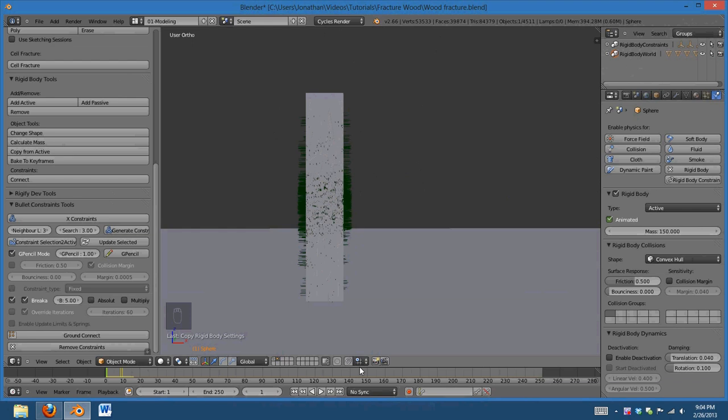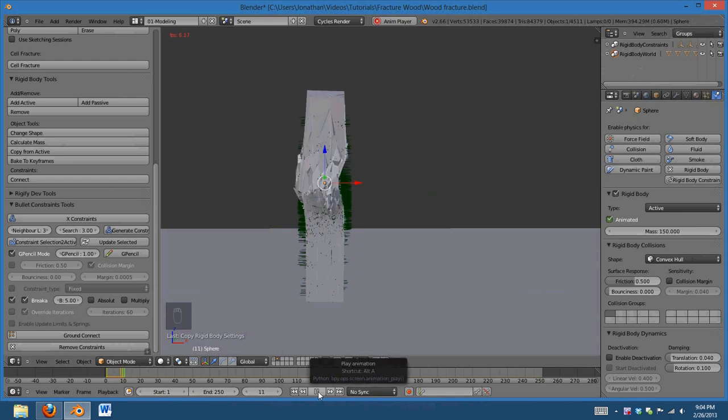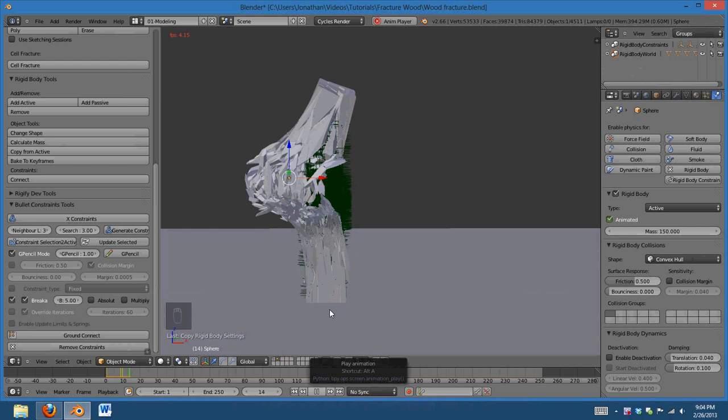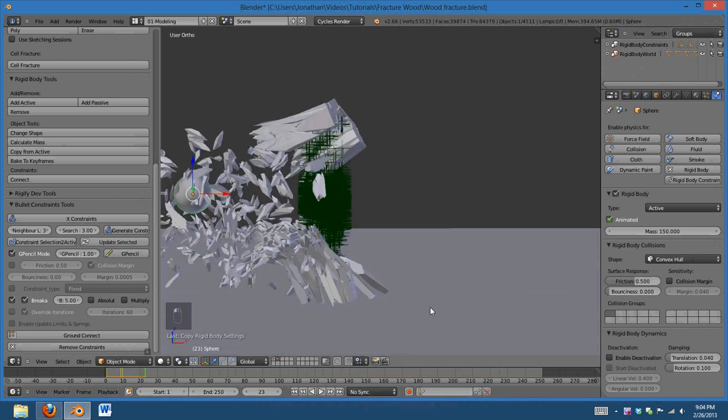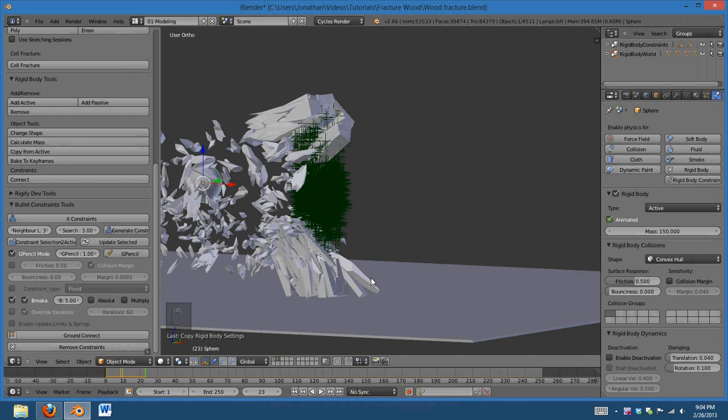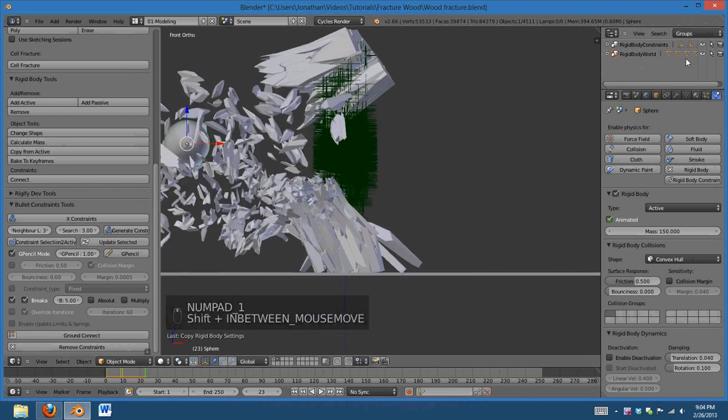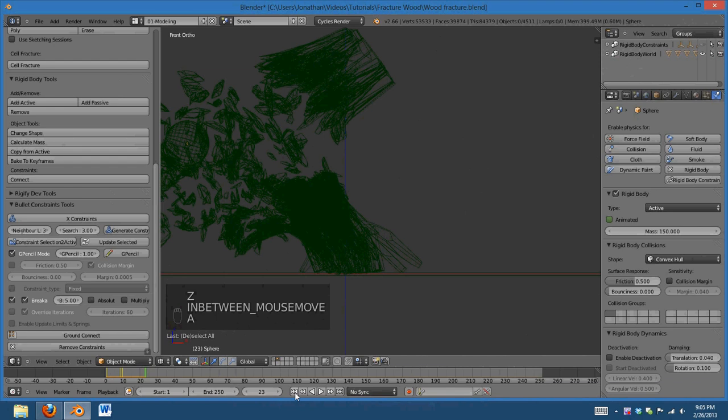One last thing is, say this is a support beam on a house, and it's connected to the ground, and we don't really want it to be uprooted there, because those are going everywhere, but we want those to be stuck in the ground. So what I'm going to do is I'm going to hide the constraints for now. Go back to the first frame.